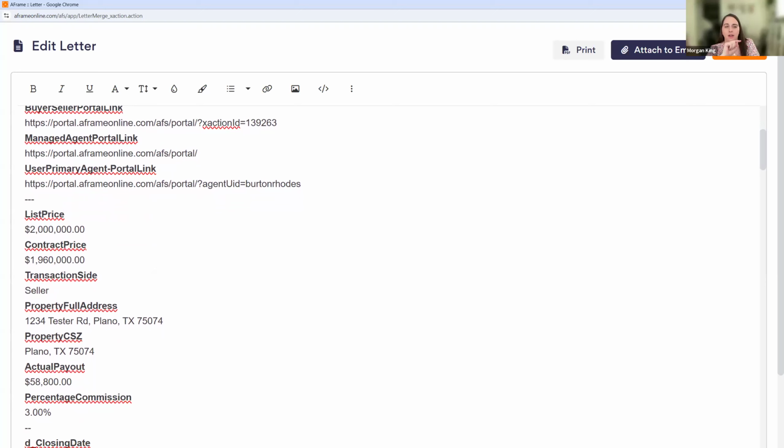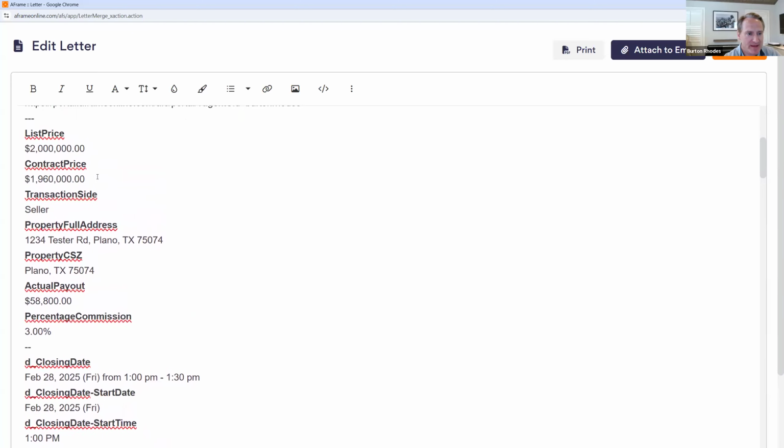I want to interject about the general portal link for the managed agent. They can search it by their email. So if you send it to them, they can type in their own email and it'll pull up. That's how they can find theirs. That's a great point. So if you send them the generic one, that's how you look it up, which makes it really nice.